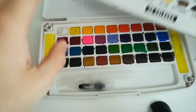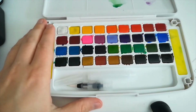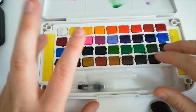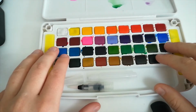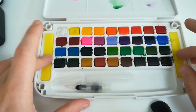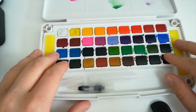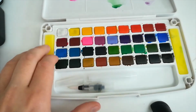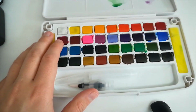As you can see, I've used this for mixing quite a bit. It's also bigger because I didn't bother to spend even more money on bad watercolor. This set only comes in one size, which is 36 colors. The others can range from 9 to 72 colors.